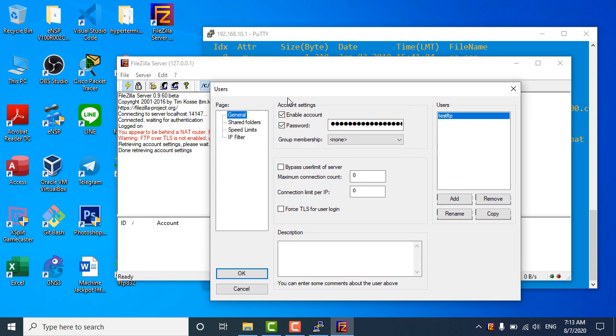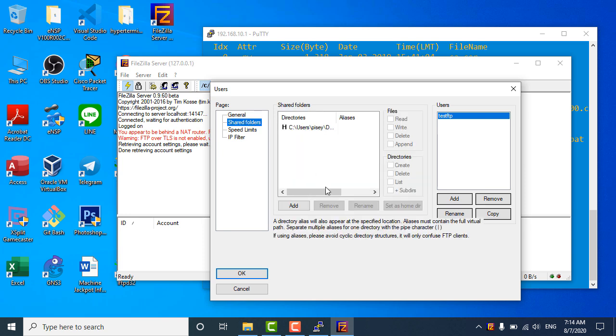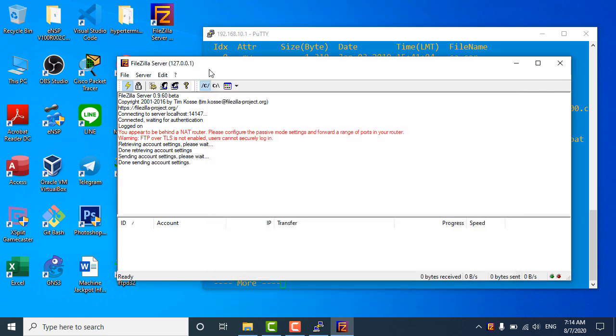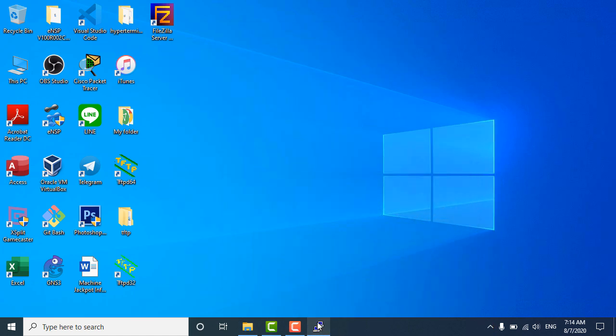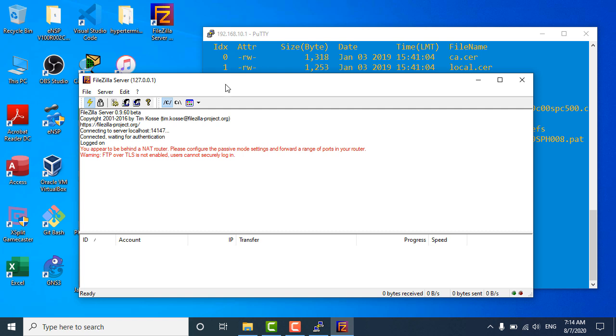We click on user, and then we click general. We add the user by adding, for example, this one I added already. TFTP username, then add, and then we can go to see the folder, which folder you want. Example, this one I use on desktop the same, and then with full permission to the folder, it's okay. We need to set up our FileZilla server. So we need to run the FileZilla server.